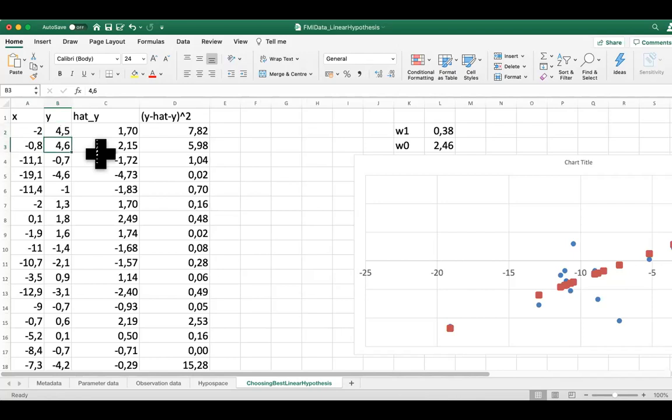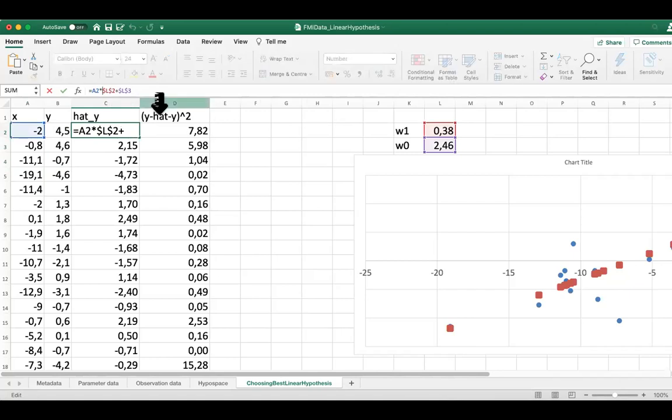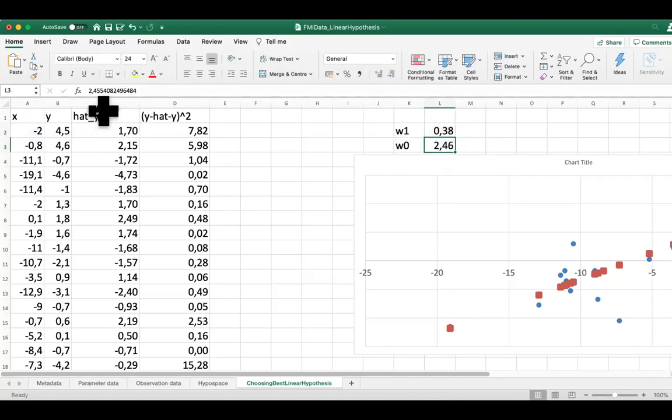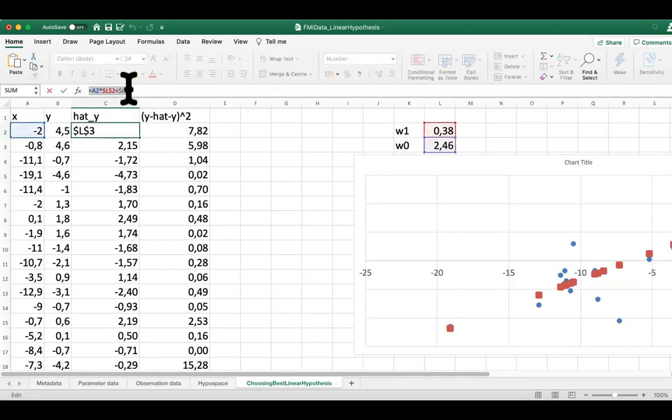And now I bring in a model. So this is just the data, and now I bring in a model. The model is that the maximum daytime temperature is obtained from the minimum daytime temperature by this formula. So I use A2, which is the feature value, and I multiply it by some weight, which is here in cell L2. And I add some other weight, or bias or offset. It's just another parameter I can tune, which is in this cell here. So I choose some numbers, and for these specific numbers I get a particular hypothesis, which tells me, for this feature value, this prediction for the label value. And then I just copy this formula. So this formula here represents one particular hypothesis.